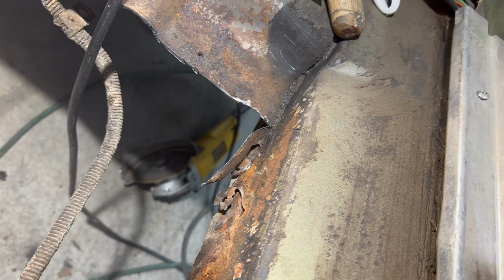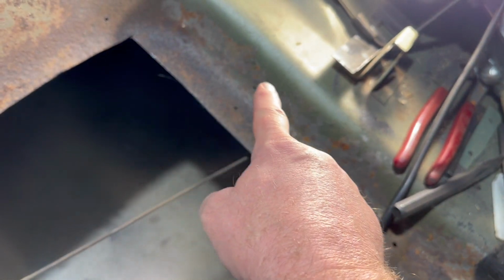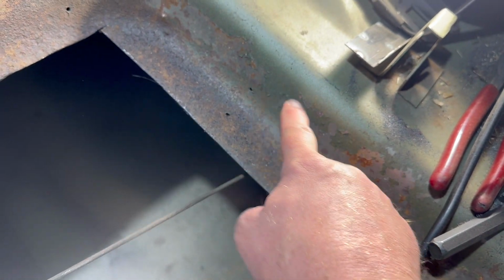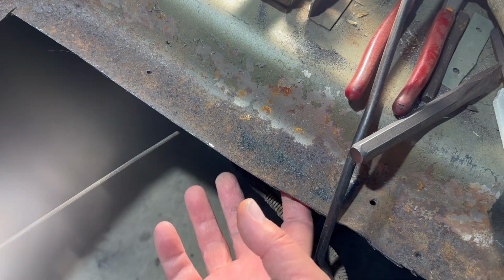I already did the back up to that point there, and I'm still going to cut all this out here. I'll probably come down about halfway down this ledge and just cut around here and get this old floor off the brace that's underneath it.